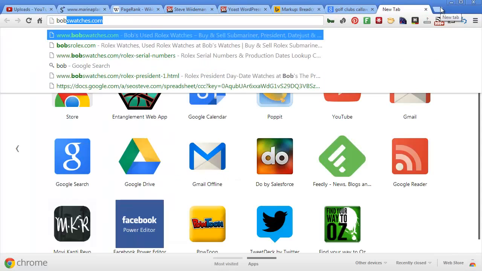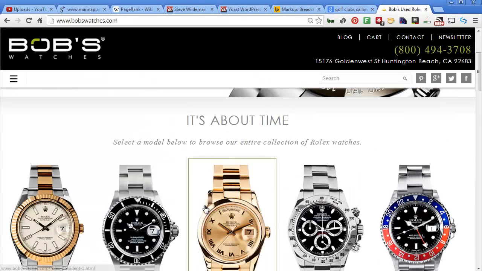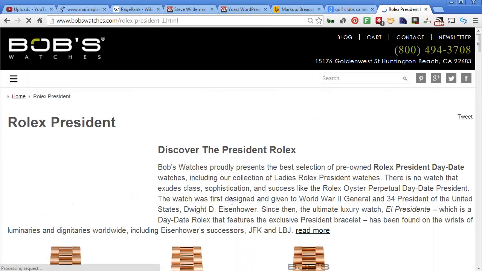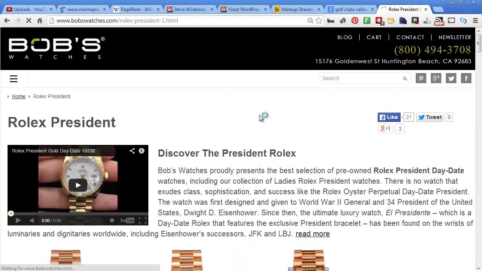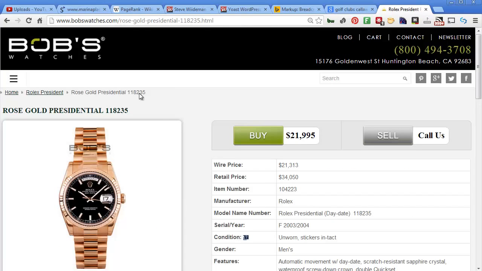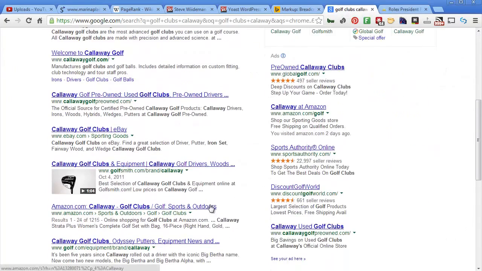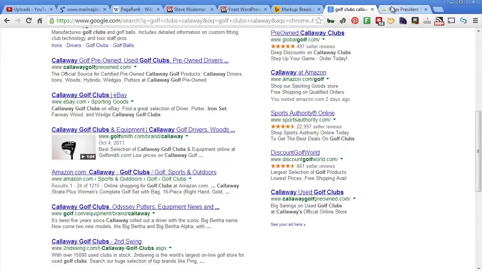Let's go to bobswatches.com and let's drill into a specific category, and maybe into a specific product. What you'll notice here at the top is it lists the page that you're on. It doesn't link to the page you're on because you're already there. You don't need a link. But it does link back to the category and then back to home. By using a little bit of structured data, Google can pick up on this and they can include these breadcrumbs in the actual search results. So kind of a neat way to easily put that information in there.